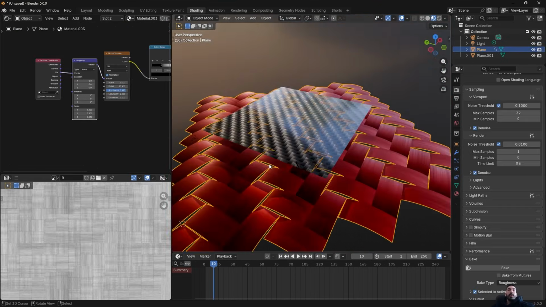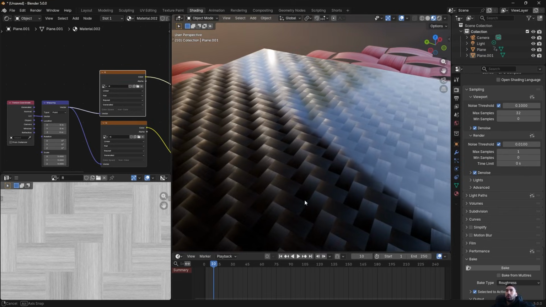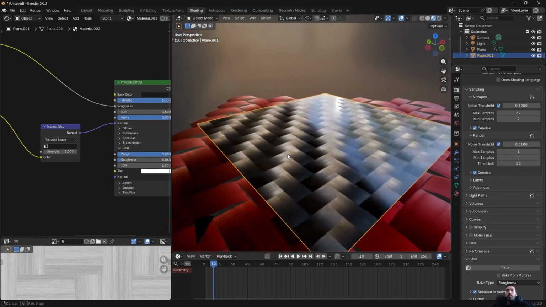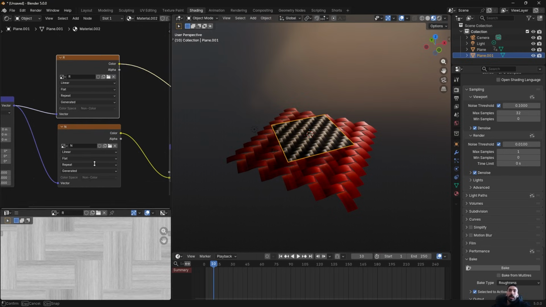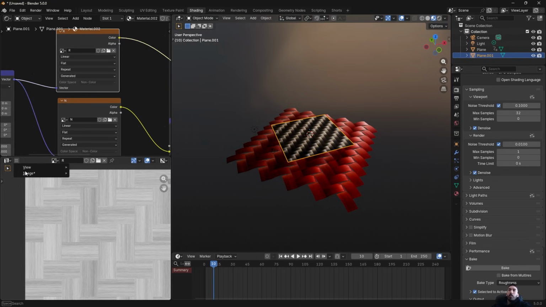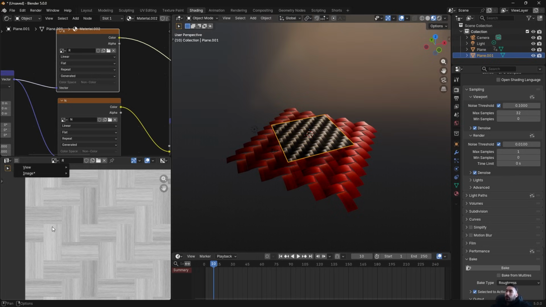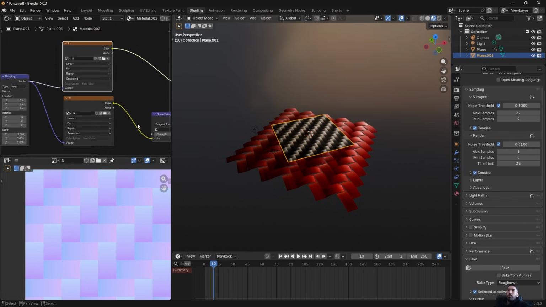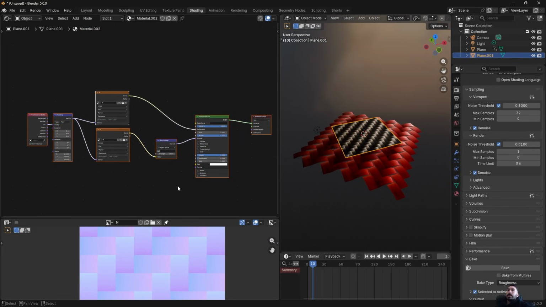So all you got to do now is select the surface below, shift select the plane, select the roughness node, hit bake one more time, and you're going to notice that your texture now is going to be a lot more beautiful. Now you can increase the strength of your normal map if you want to make it a little bit more intense, but make sure you save these two materials somewhere. So you go down to the UV editor, take your roughness map, open this menu, image, save as, save that to some folder on your computer which you're going to name carbon fiber, and then switch over to your normal map and save that to the same folder. And now you can just load that into any material in any scene. Just use the exact same setup that we got right here.